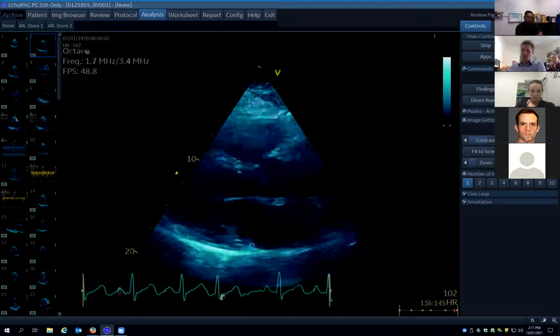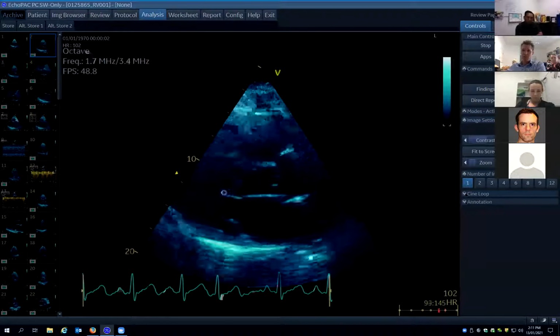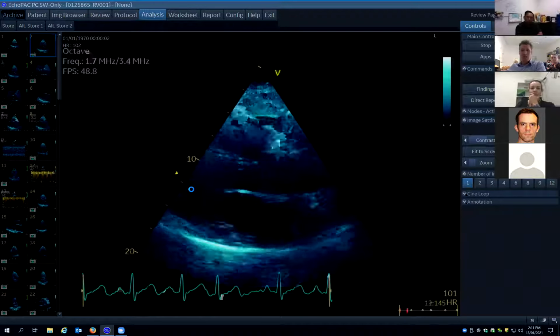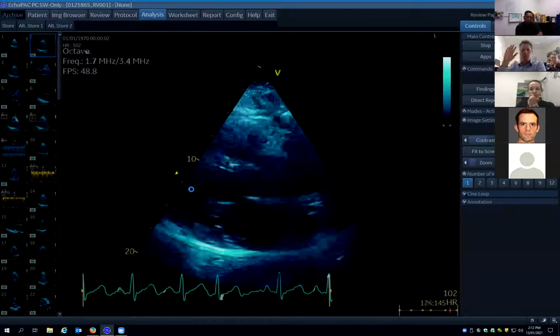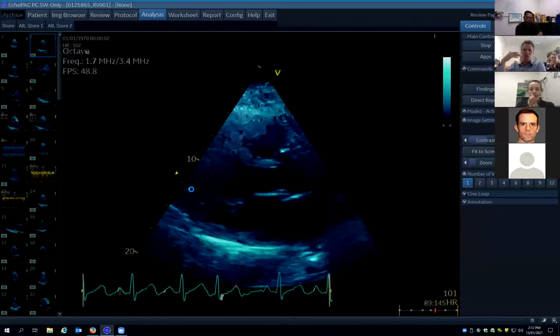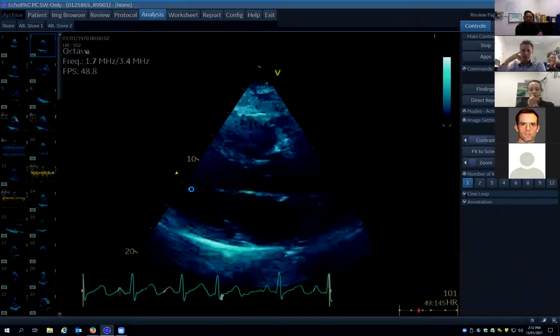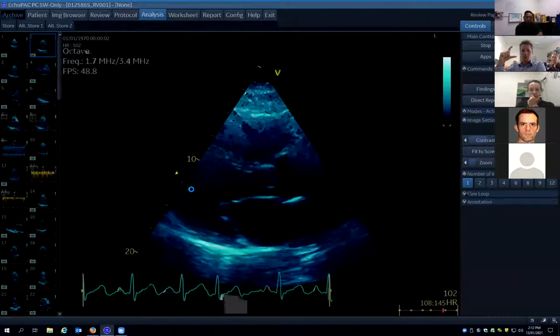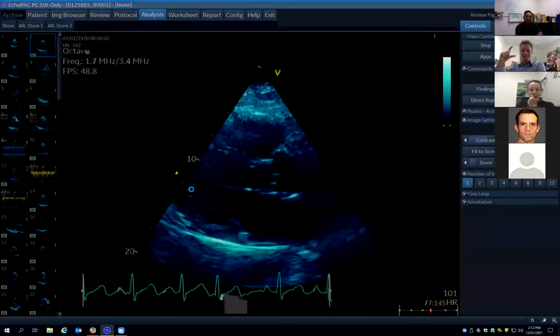And again, the left atrium is not the size of a house, because if you've got this bad systolic function, one of the questions may be, obviously we need other views, of course, I'm just suggesting, thinking ahead, are we dealing with a septic cardiomyopathy? Yeah. If someone's got a left atrium that's huge, that suggests chronicity. It's like the HbA1c of the heart.